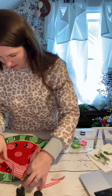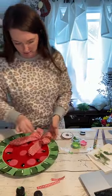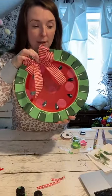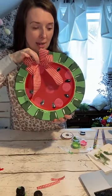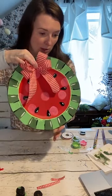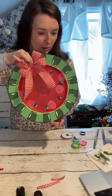But that really is very cute on there. I think I might have to put it on there. My hot glue gun is not turned on, but I think that would be really adorable on there. The plaid ribbon, so cute.